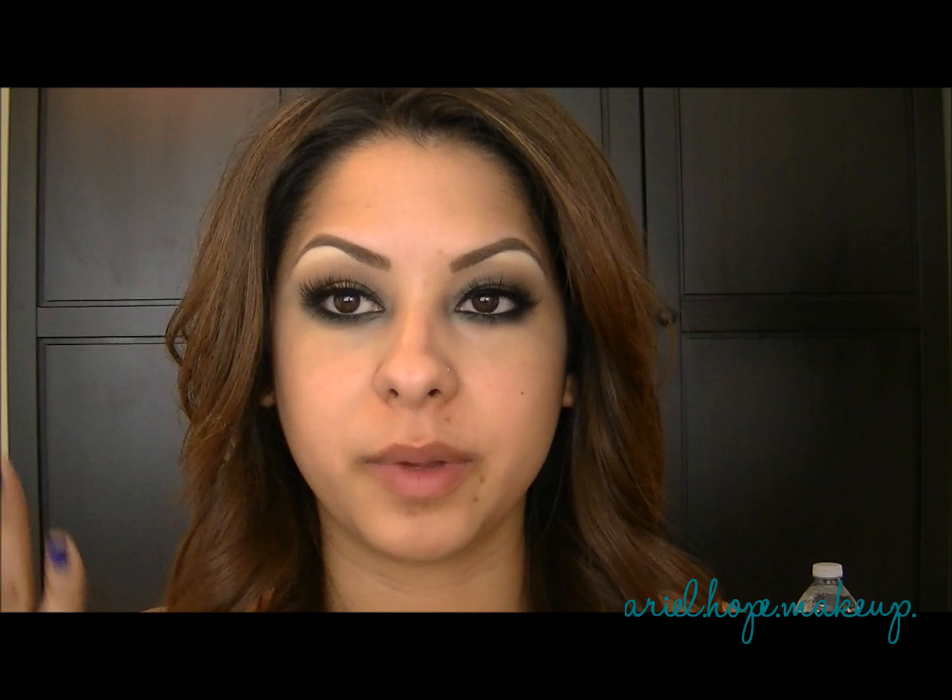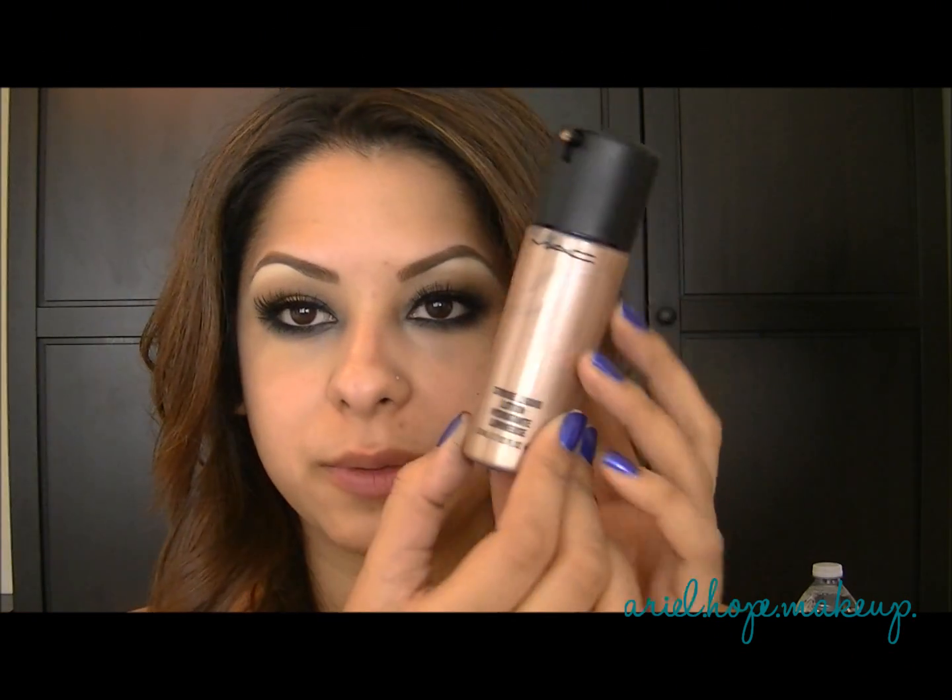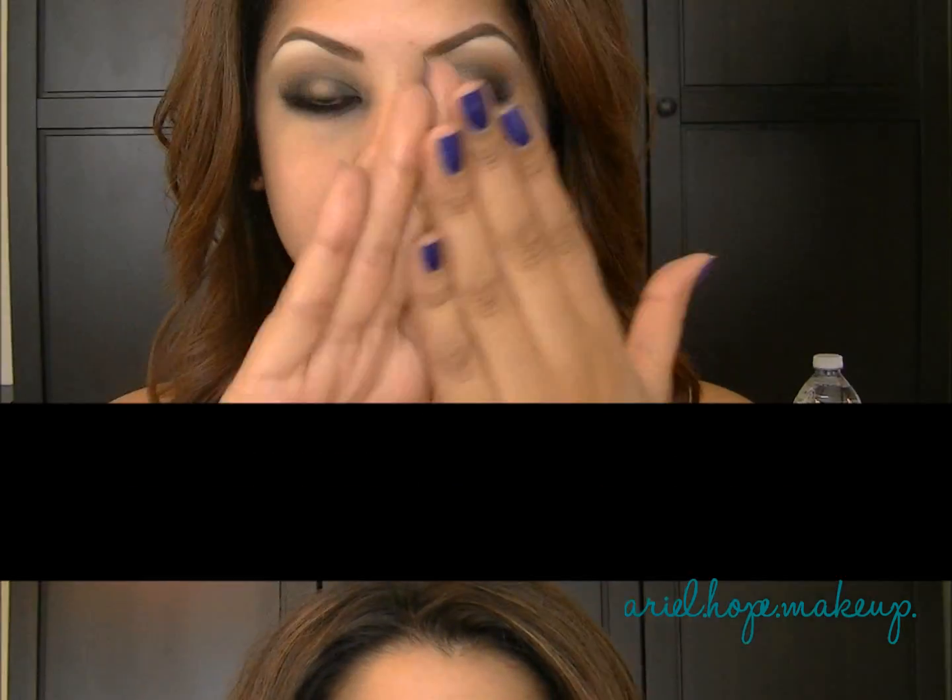So I'm going to finish up my face by starting off with the Strobe Liquid Lotion, and this did come in the collection. This will just give a really dewy look to your skin — great for summertime, and it's great under foundation, or if you don't feel like wearing foundation, you can wear it by itself. I'm just going to take my hand and rub this all over.